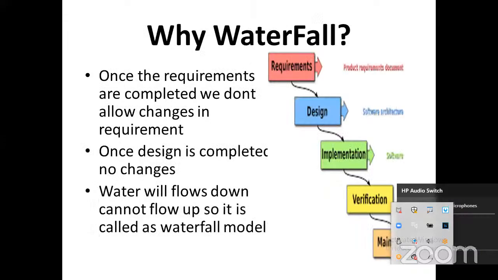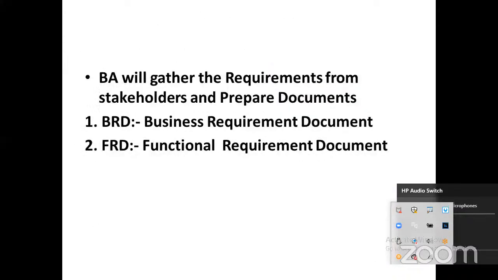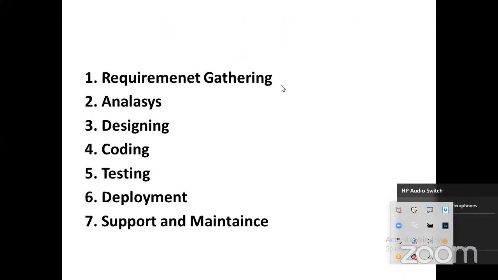So in the waterfall model, application development will be done phase by phase. Means first requirement gathering will be done. At the initial stage only, the total requirements belonging to that project will be gathered. And then start doing analysis. Once analysis is completed, start doing the designing. Next coding. Is it clear? Next testing. It is a sequential model. After completion of the first phase only, the next phase will start development. Are you following? The waterfall model is a very old model, but nowadays the popular model is the Agile model. Okay.